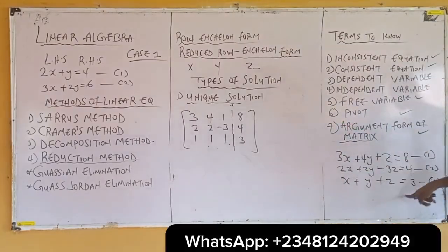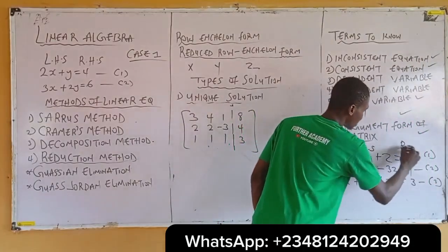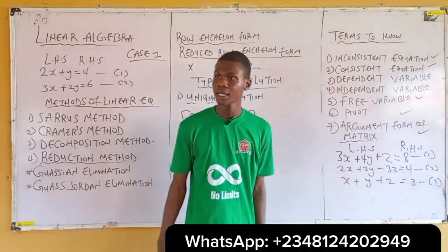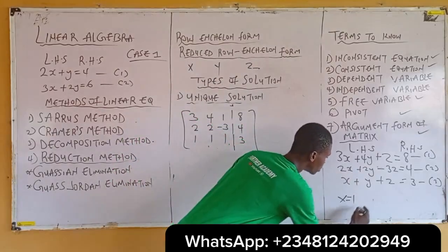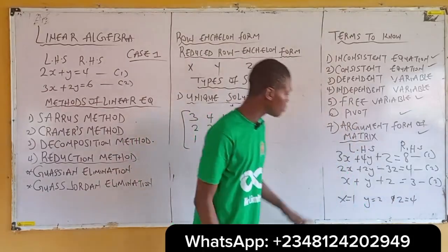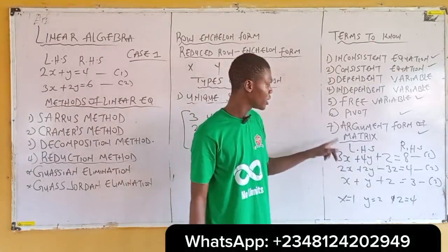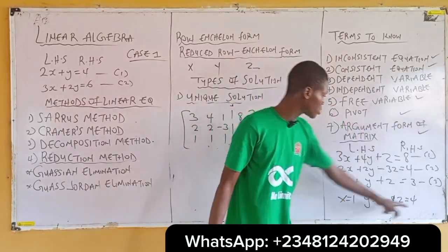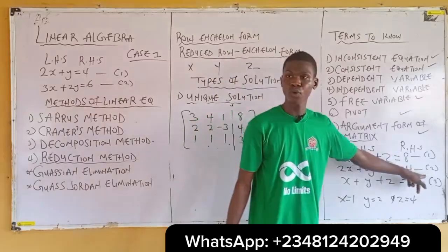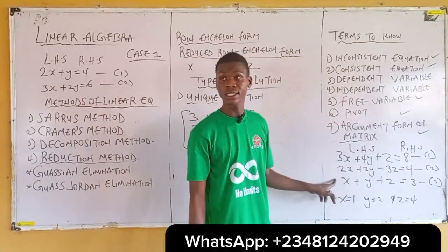Say you are doing this system of linear equations now. To confirm that the left hand side equals the right hand side, you must know the values of x, y, z, then substitute back. Let's say x equals 1, y equals 2, and z equals 4. When you substitute these values into equation 1, the left hand side must be 8, meaning 8 equals 8. In equation 2, the left hand side must be 4, 4 equals 4. Similarly, in equation 3, you must get 3, 3 equals 3.